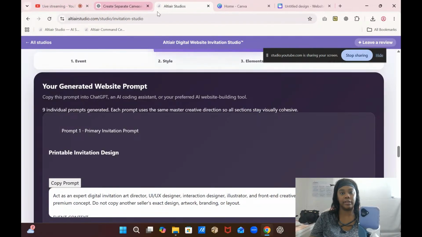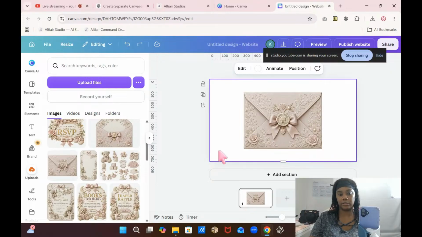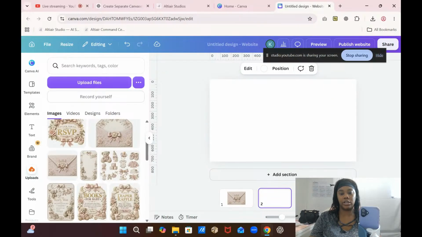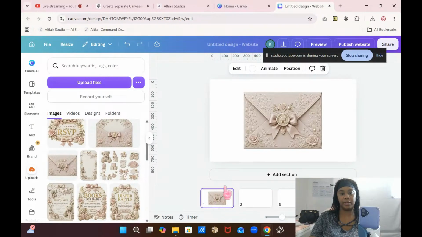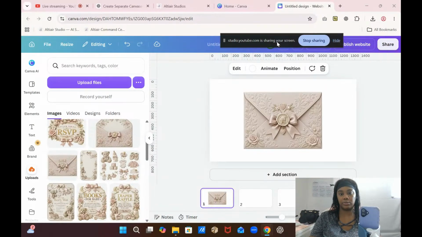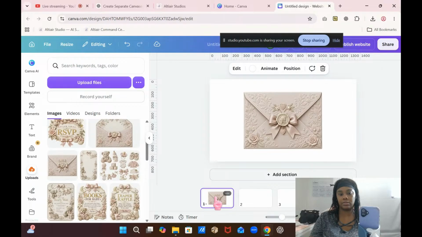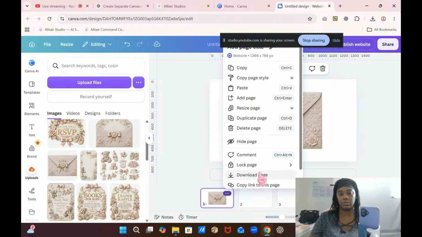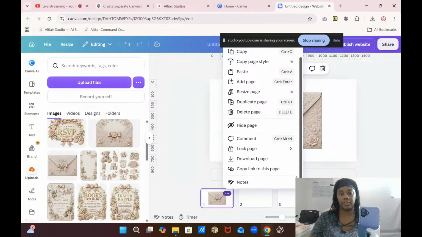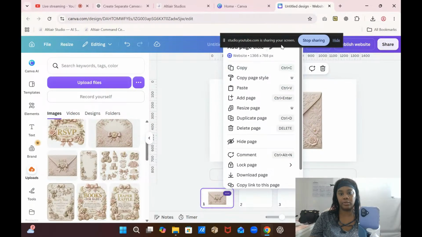While we're waiting on that, I'm going to see, do I want to add anything? Let me go ahead and add my second page and my third page for the RSVP. All right, it just finished.